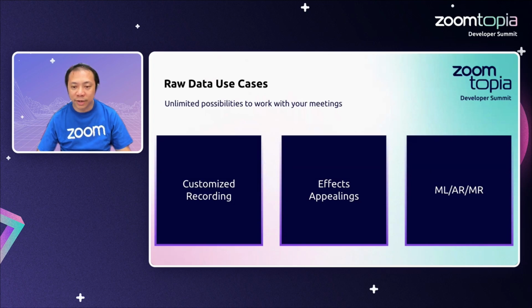Another important use case is to integrate with machine learning, augmented reality, or mixed reality. Raw data opens the door for your Zoom meeting to AI and metaverse. You can detect objects in a meeting or stitch your participants' visuals into a virtual world. There are unlimited possibilities to work with raw data in your meeting.